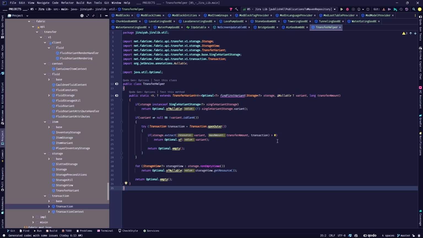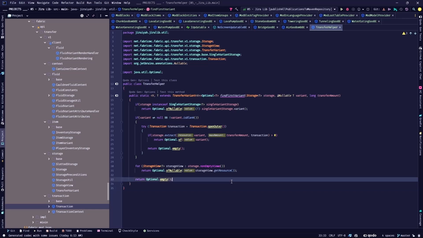This is a very powerful code, and I think I had close code for the fluid transfer. Let me see if I have it. Actually, my code is just transferring things. It's not just retrieving anything from a tank or any storage. So I have a simulation code, but yeah, I'm not retrieving anything from the tank. This is a powerful code that can be used in many different systems, being item transfer, conduits, for example, or pipes, being the energy transfer, being the fluid transfer. This code can be used everywhere.